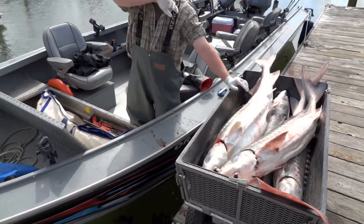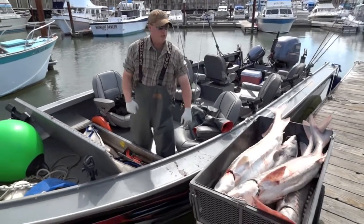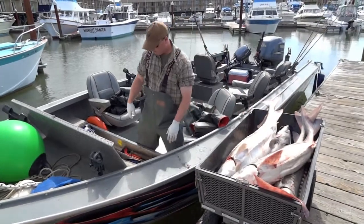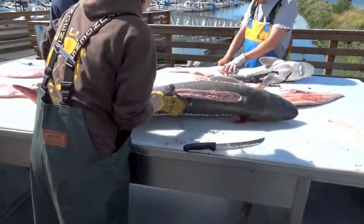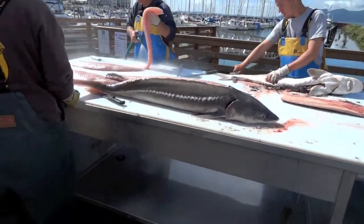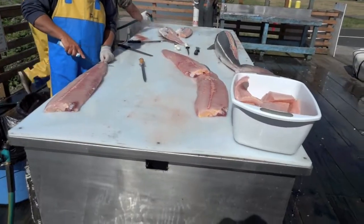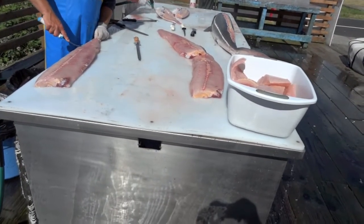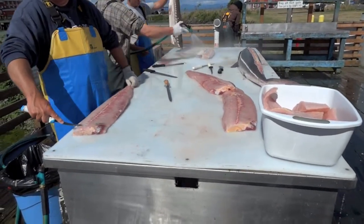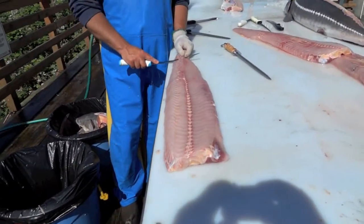Well done. Ice cold too. I like to put them on ice. That way they're easy to cut and keeps them in good shape. Yeah, they've been doing it a while.